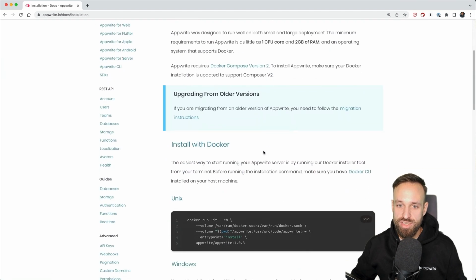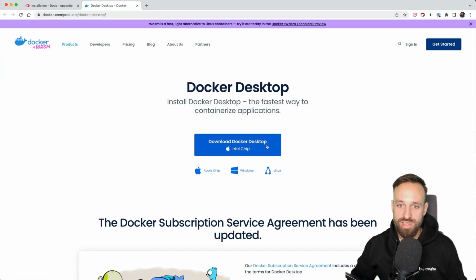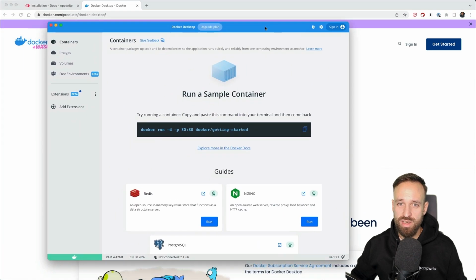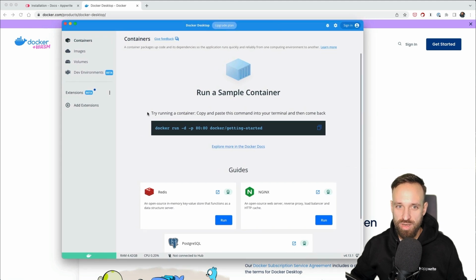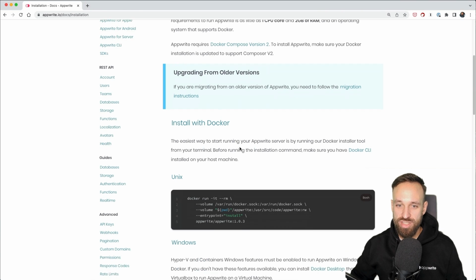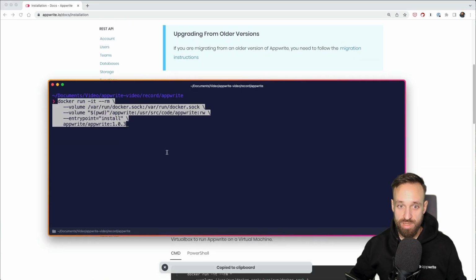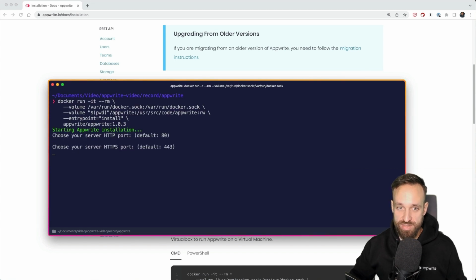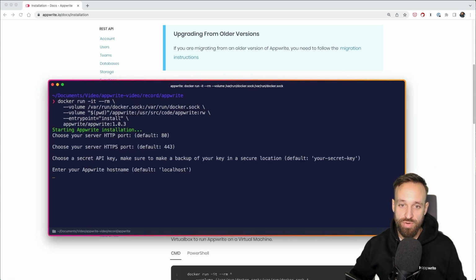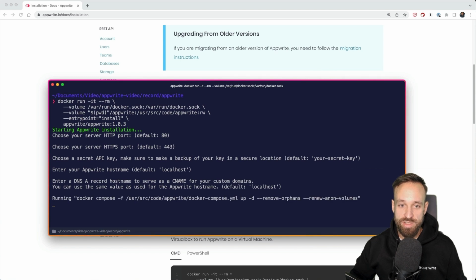So what you need to install Appwrite is first of all the Docker CLI. So install this, and once you got this, you got this cool little client, or at least I on the Mac got this client here after running Docker. And now I can just grab this snippet here for Unix. I'm going to my terminal, I'm putting this in. It will ask a few questions. I'm just gonna hit enter for all of them to keep them at the default settings, and then it says Appwrite installed successfully.